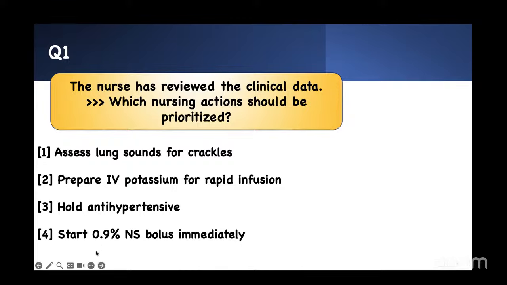Remember. And do you monitor the client and put the client on a cardiac monitor? Think about the situation. The patient is tachycardic, hypotensive, potassium is high, sodium is low, and you have crackles and shortness of breath in the lung, and you want to bolus? They already got 800 ml over the last 8 hours, and only put out 100. Which of these should you prioritize? It's select all that apply. Think about it.